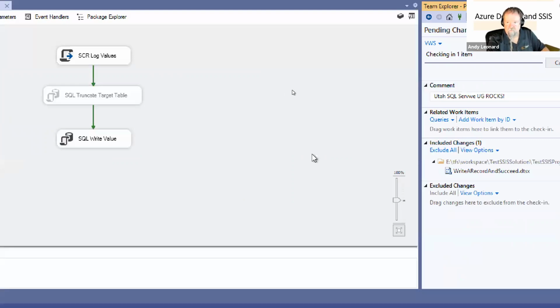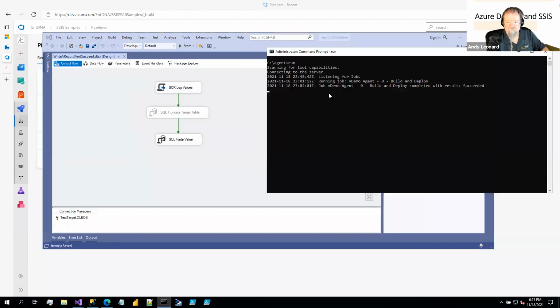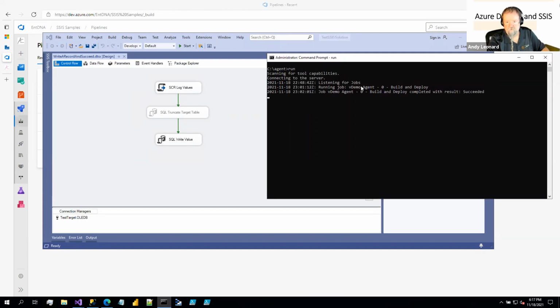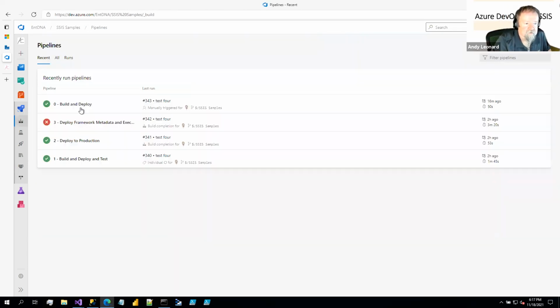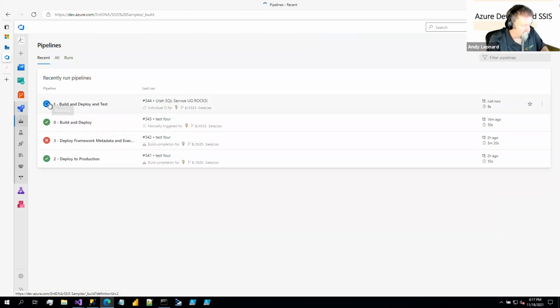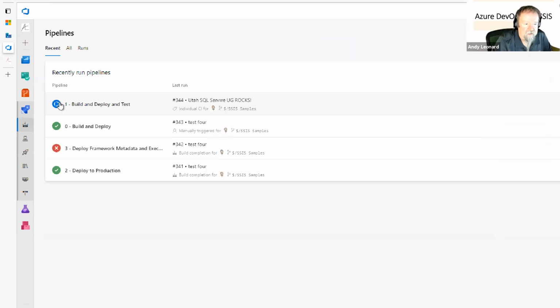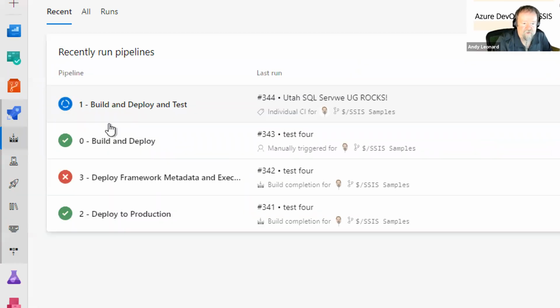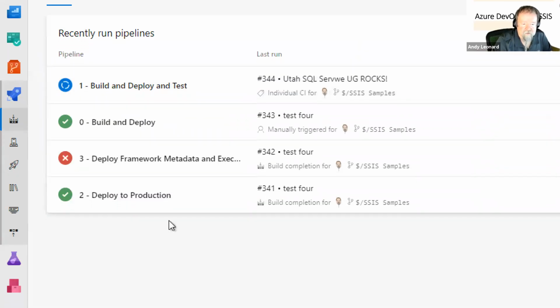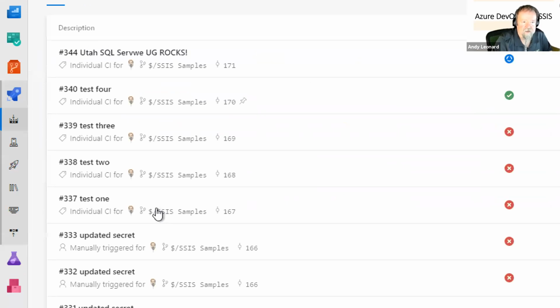We can actually see it over here. It's going to start running because the continuous integration is on. Start running. There we go. Whew. Love it when a plan comes together. Now, if I click pipelines again, it should show me one of these is running. That's the running icon there. And I'm going to go ahead and click that. It's going to show me another screen that says it is running.